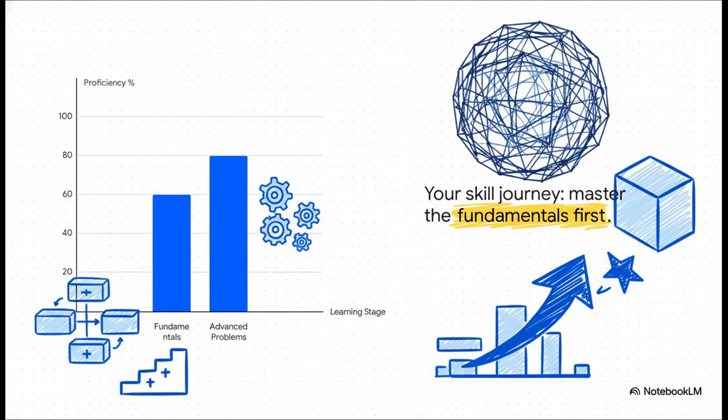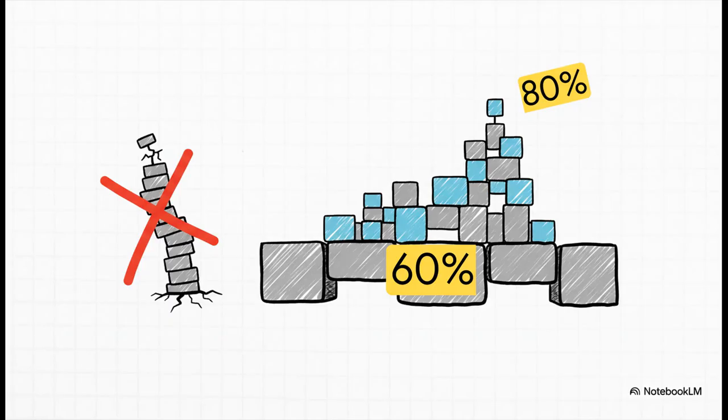Mastering the fundamentals, everything we've been talking about, that gets you to a solid 60% of the way there. And those really difficult algorithm websites, they're for later. They're what take you from 60 to 80%. And this right here is the key takeaway. You absolutely cannot skip that first step. Trying to jump straight to those 80% challenges without a solid 60% foundation is exactly why so many people get frustrated and just quit. You have to build your base first. There are just no shortcuts.